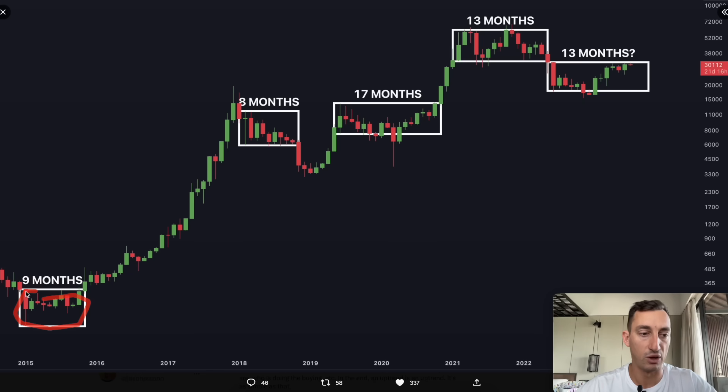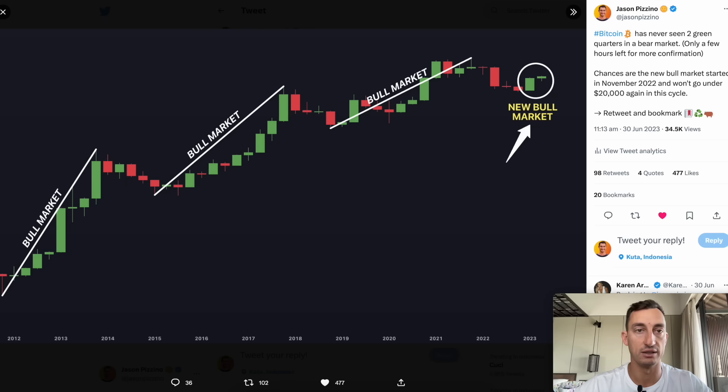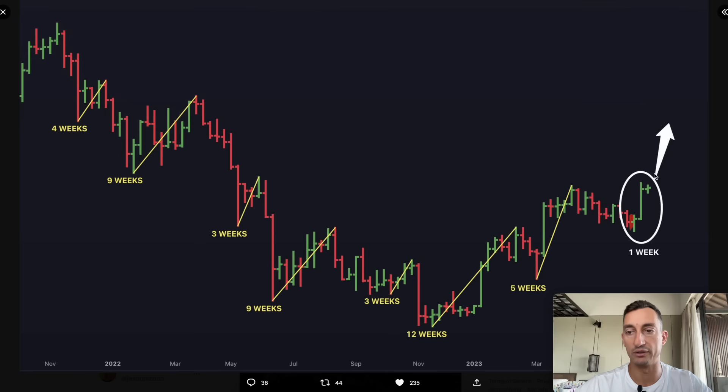Same deal at the bottom — nine months within the price range of January 2015. Finally it breaks out — a very big bar, a huge move to the upside, pull back, consolidate, and then kept going from that point. That's what we're looking at moving forward. Maybe we still have a little more time to play out for this move, and that's also represented on the weekly move here. We're holding out, waiting to see what happens.